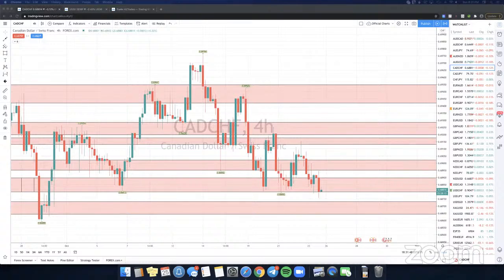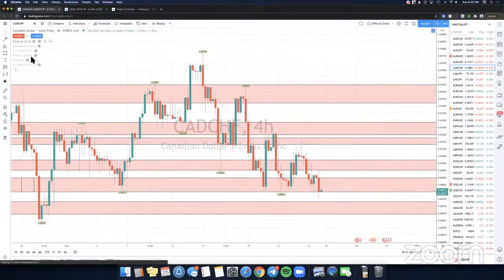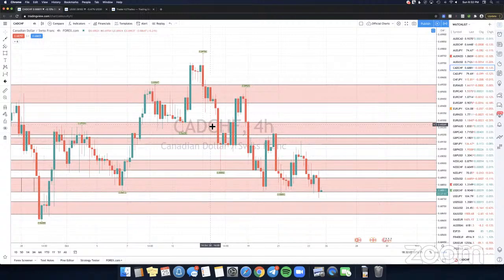Let's see. Merciful said, also, how long did it take you to learn how to trade like this? So I've been trading for 10 years now. But before I created these indicators, I was trading just naked, because all these indicators are created by me. So they're all from my own logic, from what I see on the chart. I've been trading this specific way for probably like 4 years now, but I've been trading overall for 10 years.